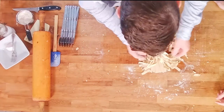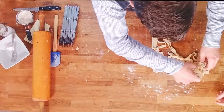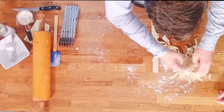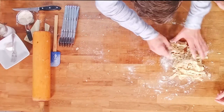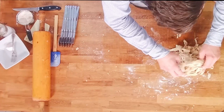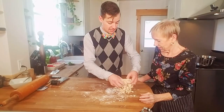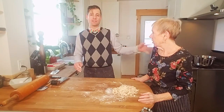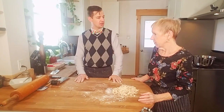So now I'm just gonna lightly flour it just so that it doesn't stick anymore. And so we're gonna set that aside. Now, do you have to dry it at all? Nope, that's it. So I'm gonna let it sit just for a minute while I make the sauce, and then I'm gonna put everything into a pot and we're gonna cook it all up.